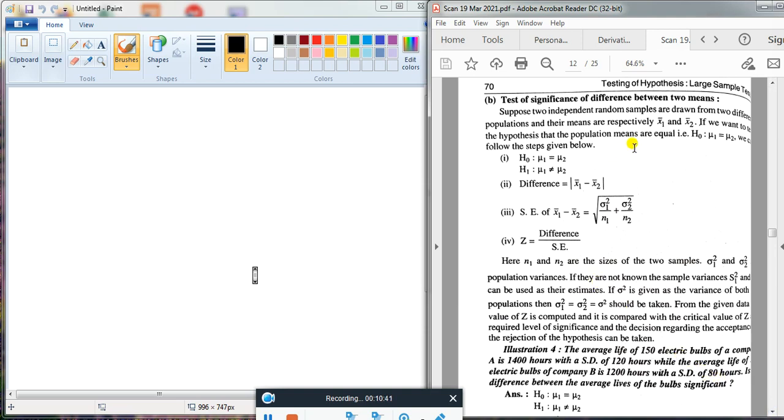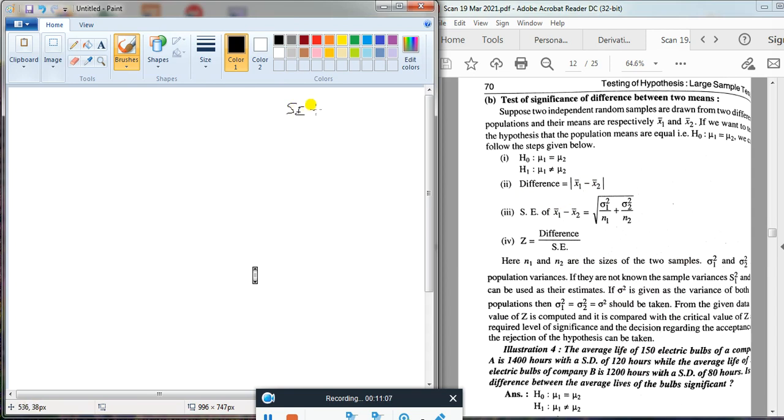Now when you are examining, you will get the x1 bar and x2 bar values, and then you can test whether they are equal or not. One is higher, one is superior: mu1 is greater than mu2 or mu1 is less than mu2. It will go to the one tail test. Now what is the difference calculation? So x1 bar minus x2 bar, and the standard error of this. So in the last test what was the standard error? Sigma upon square root of n. There was a single population.